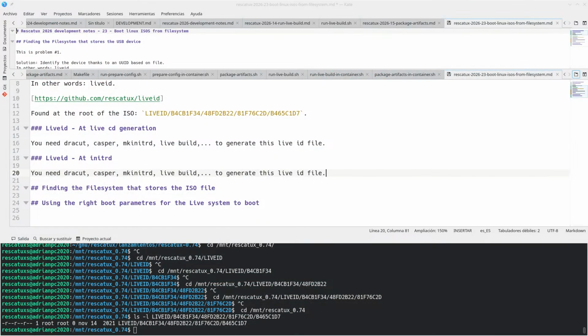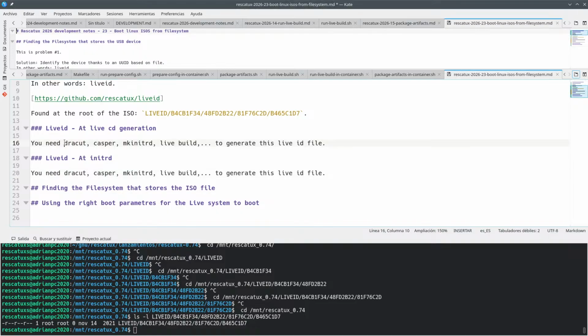Okay, so we are back. So we're saying that you need live ID, which is live CD build tools to generate these live ID files. Live CD generation.